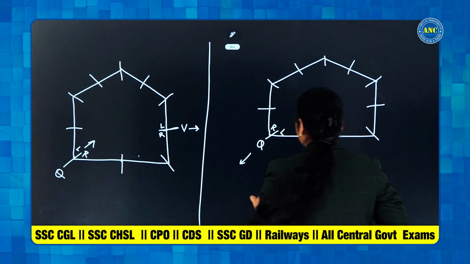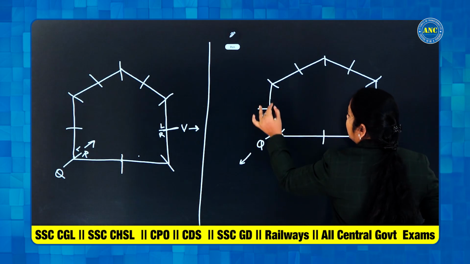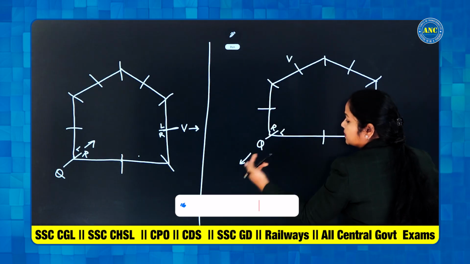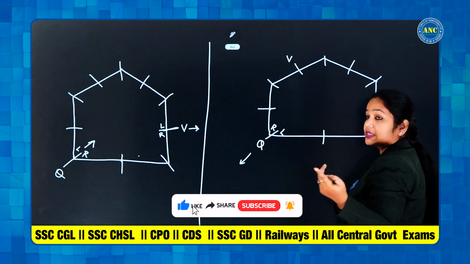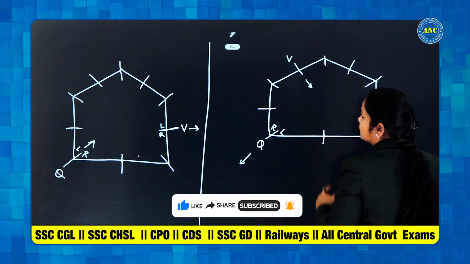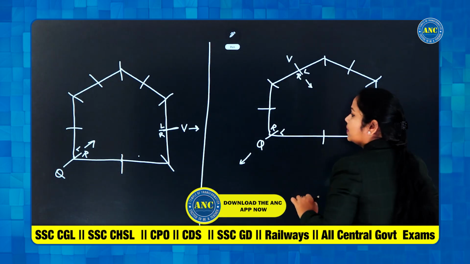In this scenario, V sits third to right of Q. So, this is right side. First, second, third. V comes here and here Q is facing away from the center. So, obviously, V will face inwards. When V is facing inwards, this is its left, this is its right.